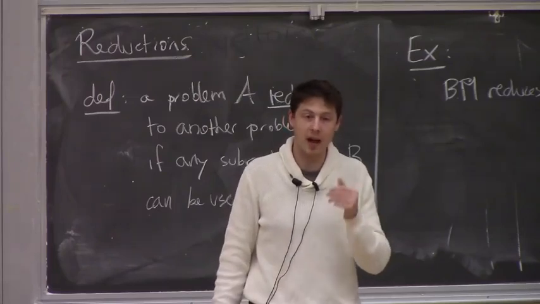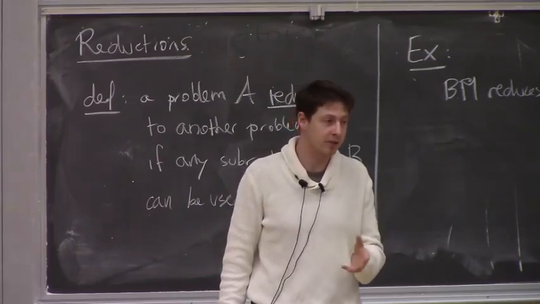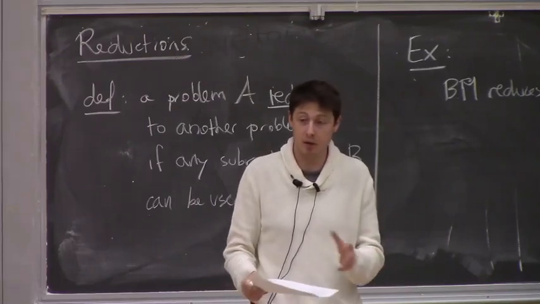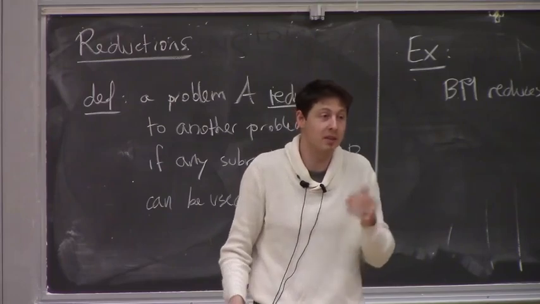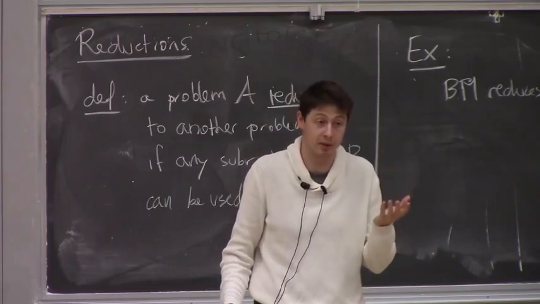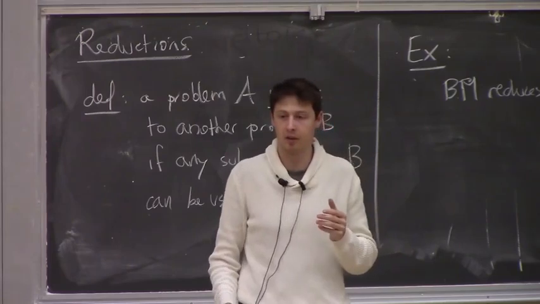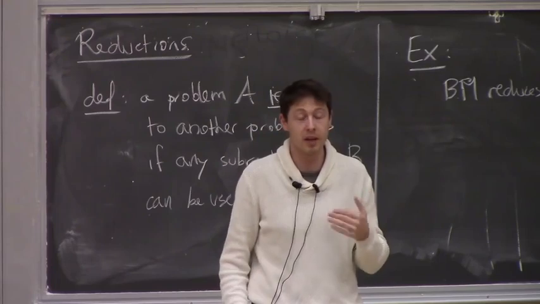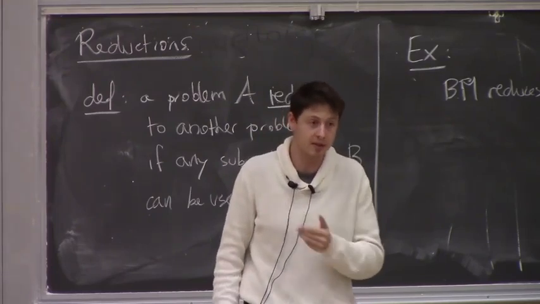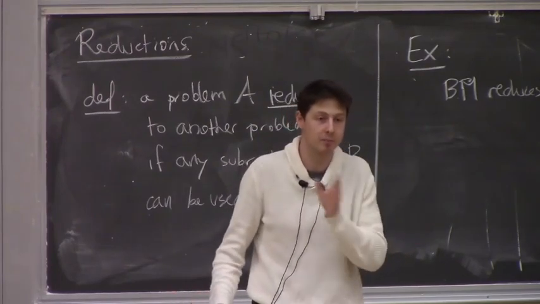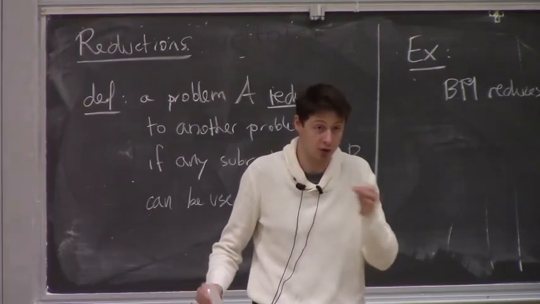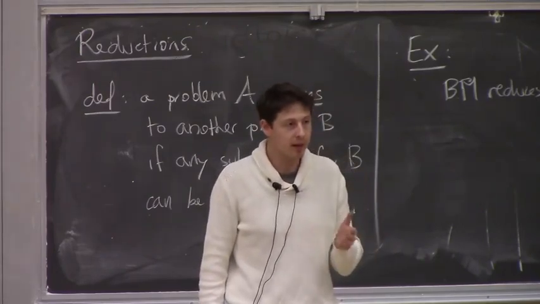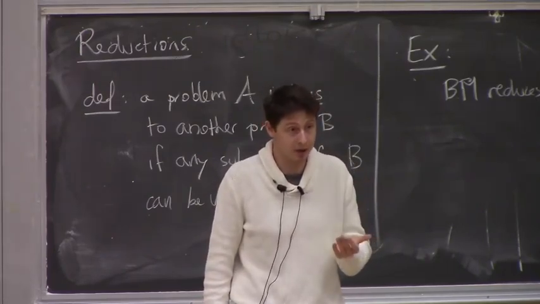We don't care how the subroutine for max flow works. It's literally a black box. We are not assuming anything about it. Maybe it doesn't even exist for all we know. We're just doing a thought experiment. In fact, we'll be doing that in the next lecture, okay? But the point is we are just establishing a relation between two problems, to say if you could solve one, in this case max flow, turns out we can solve it, but that's beside the point. We didn't use that fact logically. Then you can actually solve the problem of bipartite matching, okay?